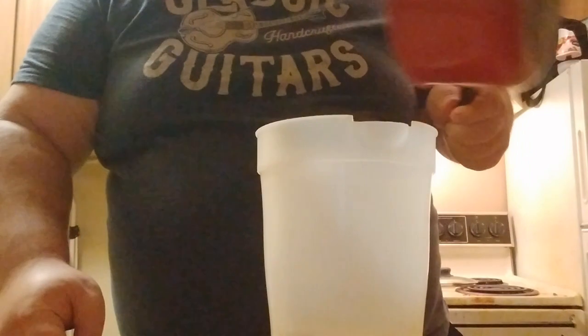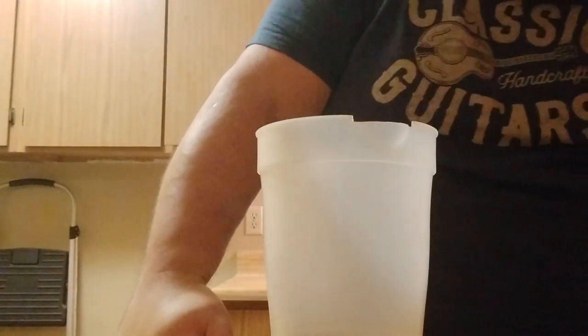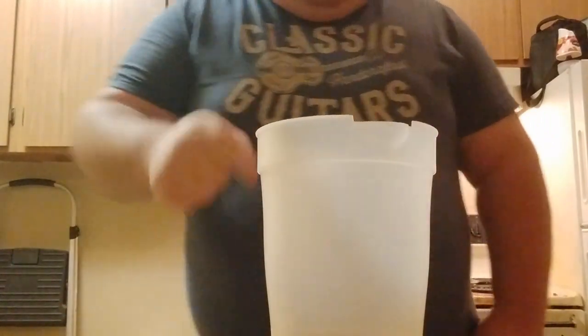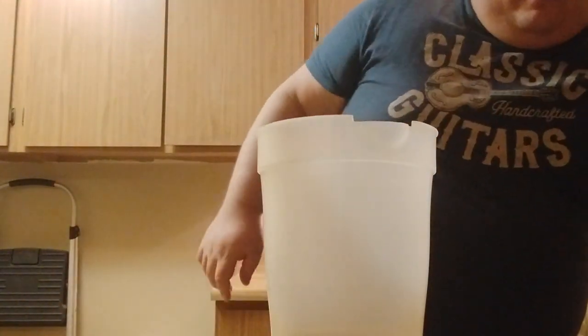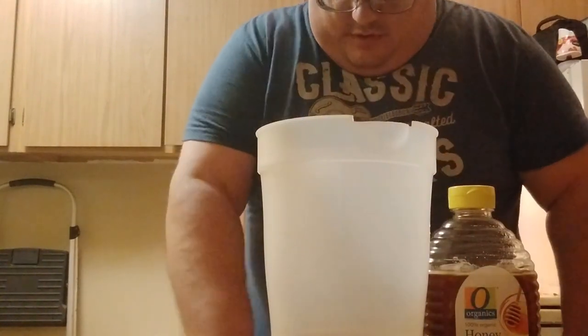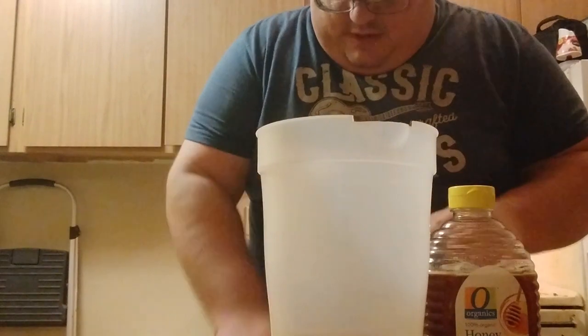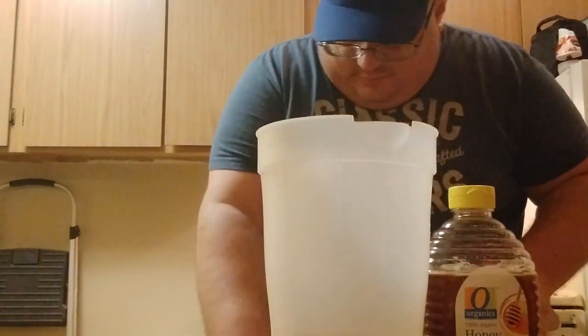And of course, this can be incredibly strong if you just drink this. So that's why we'll add water to this here. But let's do this first off. I want to add about a cup of honey. And nice, one spoon.